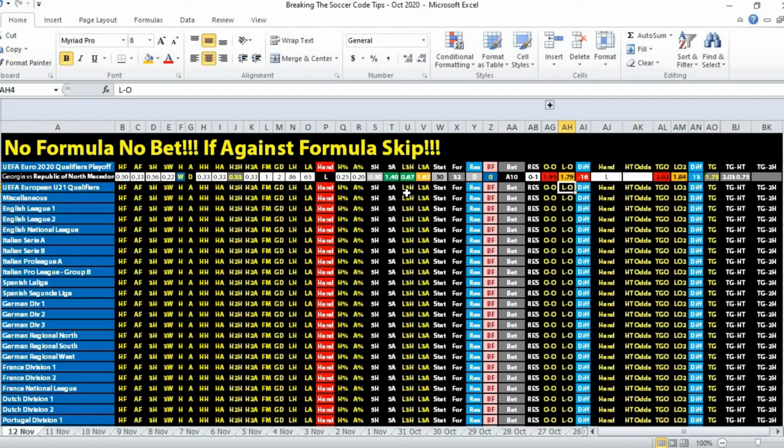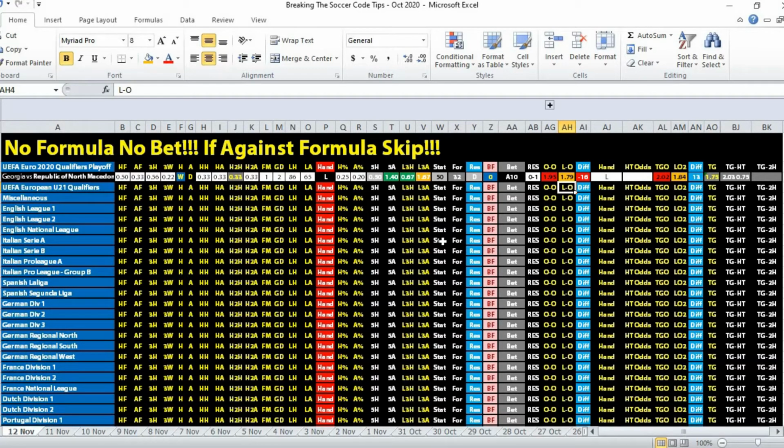So basically, this was a banker bet opportunity in favor of North Macedonia, because since the handicap is level ball, we are only taking account of 3 banker bet statistics, which is the opening odds, the odds movement, as well as the goal scoring average, all in favor of North Macedonia.